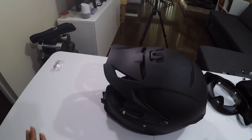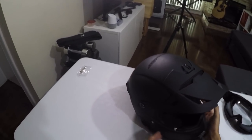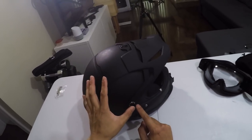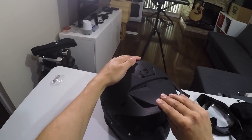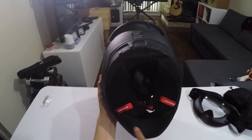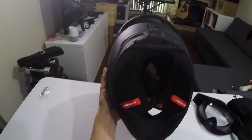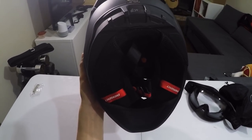Don't quote me on the peak, because I was told this is not the final iteration — there are going to be changes. I'd personally like to see a mechanism like the Atlas 2.0 where you just twist it off, rather than needing a separate tool. There's also a fastener up top to adjust the angle of the peak. The venting system and shell are pretty much the same as the Atlas 2.0. The helmet is shockwave compatible, has emergency cheek pads, and comes with a large chin skirt — which I love, especially in winter.